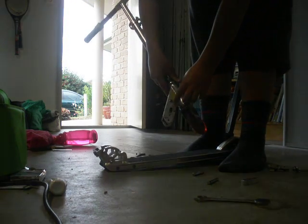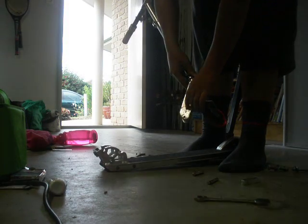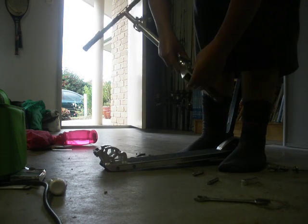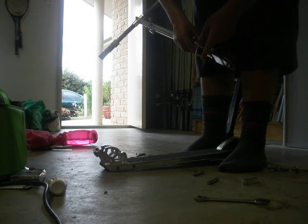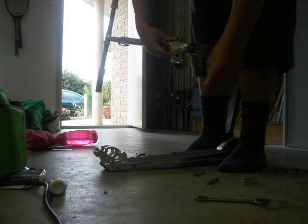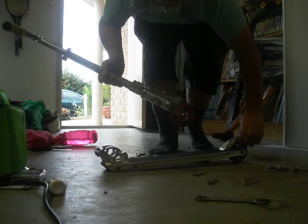And as you can see, I've put a front wheel bolt through there just for decoration. And yeah, we'll go through there, and then it'll just fall out and a little spring will be in there, and a little plastic cover thing will probably be over here. Just pull that off, you don't need it, it adds weight. Just pull all that out, and then we get to actually putting the bolts in.